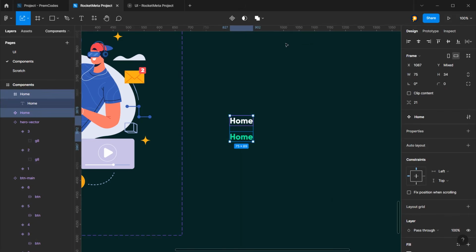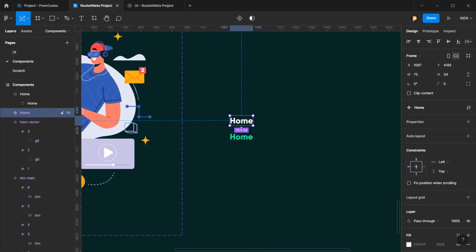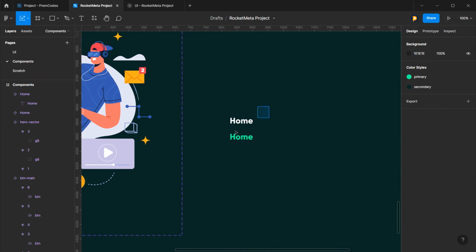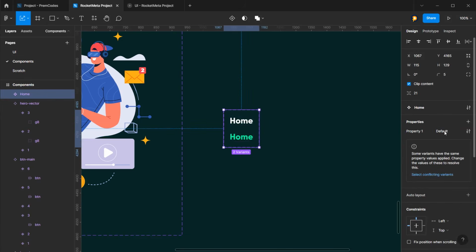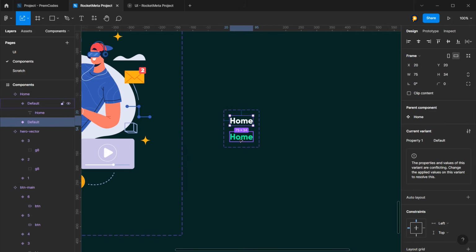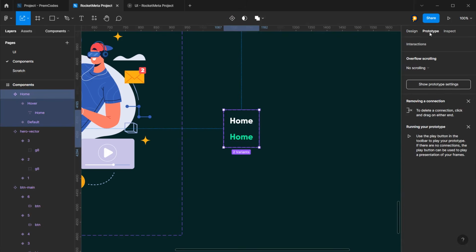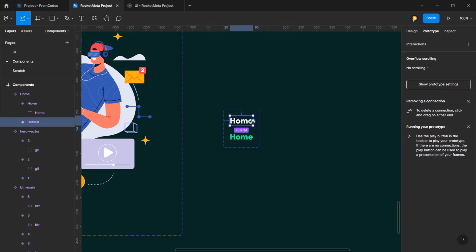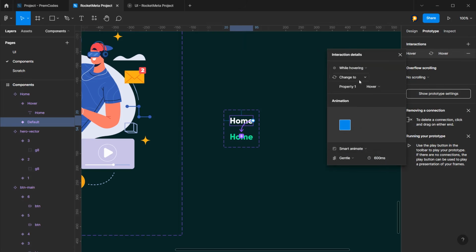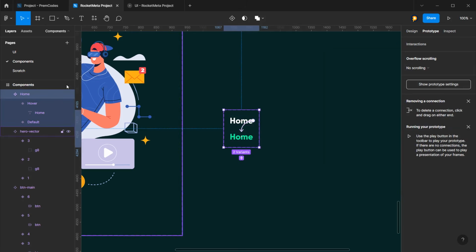So now let's make this a component and choose that variants. This is default. This would be on hover. Let's click on prototype and V, and this is on hovering. Okay, so this is our menu link.